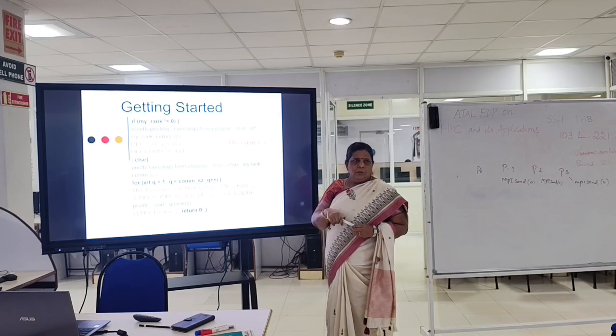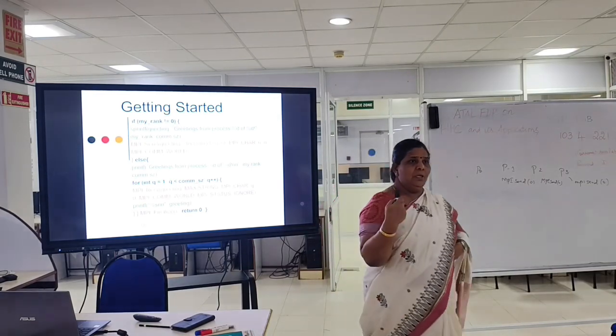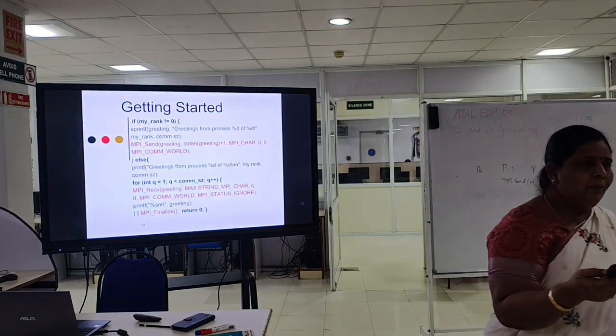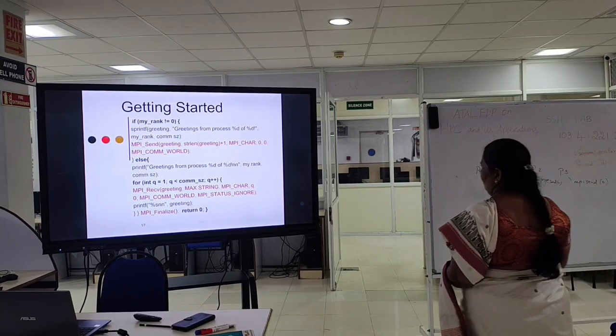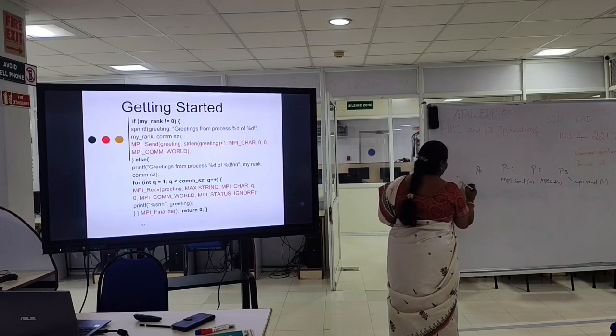And we can also have multiple messages, multiple sends. But how will that single processor handle all those multiple sends from other processors? Receiver. It is point-to-point communication. There must be a pair of communication, one sender and one receiver, that will be executed. So it is the duty of one of the processes, the master process, to receive messages from all three. So in this process, how many times will MPI receive be executed?